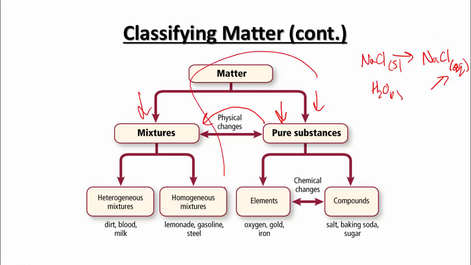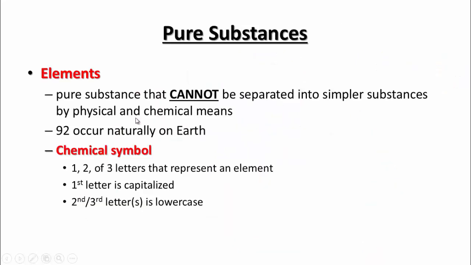So let's start going through here, and we're going to focus on this half of the chart on this video. The other video will focus on the other half. So the first type of pure substance you can have is called an element. And elements are pure substances that you cannot separate into anything more simple by any kind of physical or chemical means. So basically, once you have hydrogen gas, or you have helium, or you have iron, or you have aluminum, etc., once you have those things, that's really as simple as they're going to get. Okay, so those are the elements. 92 of them occur naturally on Earth. The other ones on the periodic table we have to synthesize, and they're man-made.